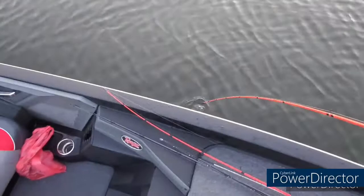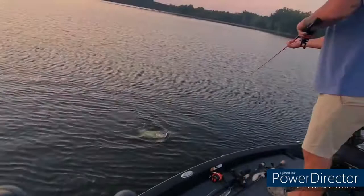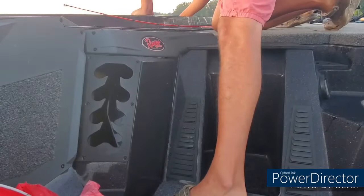What are you using? Crankbait. Oh, yeah, that's a good one. Yep. I barely got him hooked, too. You want to set that down back there and help me right through here? Yeah. Well, I can lift him. You good? Yeah. I got crankbait, so. Okay, I'll take it right through the finger. Come here, buddy.